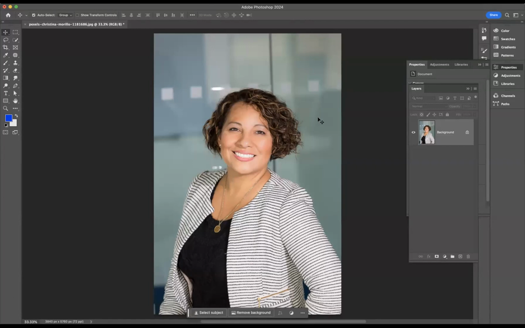What I'd like to do today, guys, is show you how to change a dress with the help of the new generative fill option within Adobe Photoshop. There's been a huge update in the Adobe world, and they've introduced AI, artificial intelligence, into Illustrator, Photoshop, and InDesign. What we want to try and do is use our AI generative fill option just to simply change the dress of this lady in front of us here.